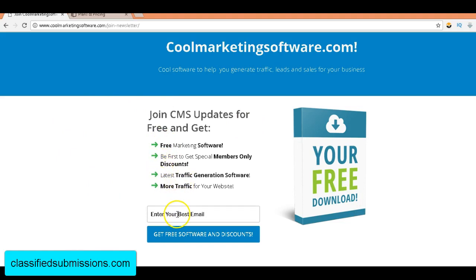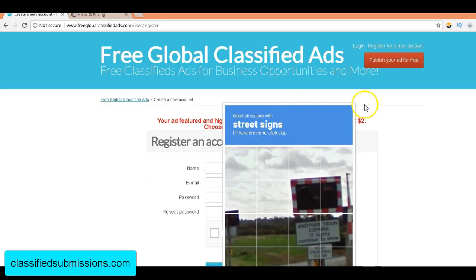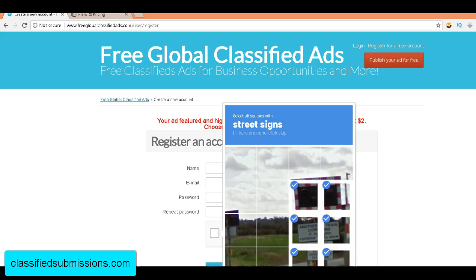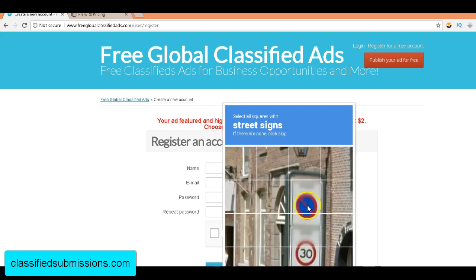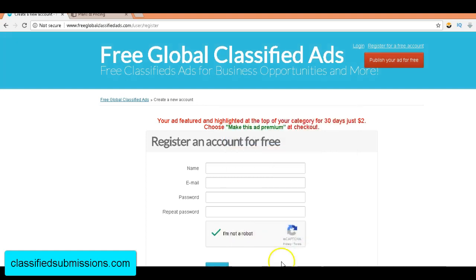Just directly, email only. And whatever you do, don't put one of these CAPTCHA forms. CAPTCHA forms are to stop people from logging into your site. I've seen opt-in forms with CAPTCHAs, you know, those image CAPTCHAs. Here's one of those image CAPTCHAs, okay? You click the little button and then you get all these images. So I got to click street signs. Okay, I click this, I click this, I click this. Let's see what happens. Oh, it's not good enough. I click this, I click this. Oh, I finally got it. That was lucky, just two, you know?